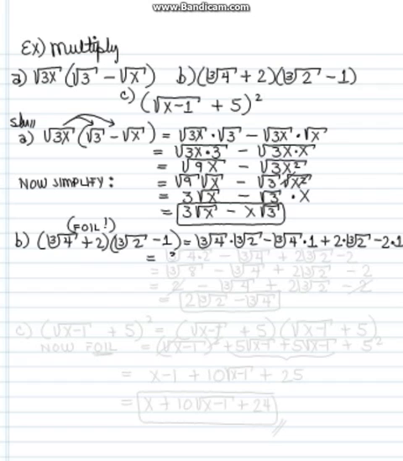Okay, let's simplify this. That gives us the cube root of 4 times 2 under a single radical sign, minus the cube root of 4, plus 2 times the cube root of 2, and then minus 2. So that's the cube root of 8 minus the cube root of 4 plus 2 times the cube root of 2 minus 2. And the cube root of 8 is just the number 2. It's because 2 to the third power is 8.